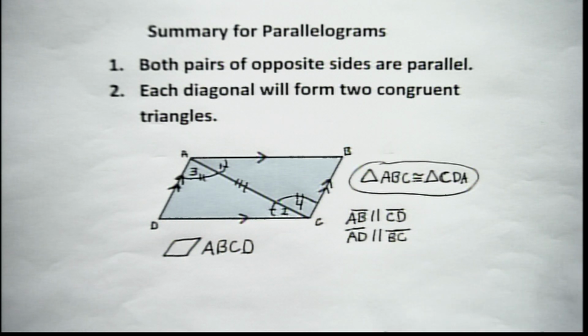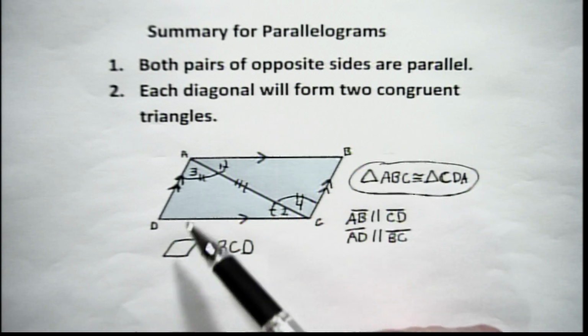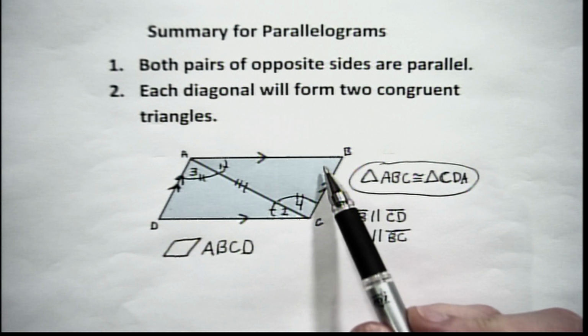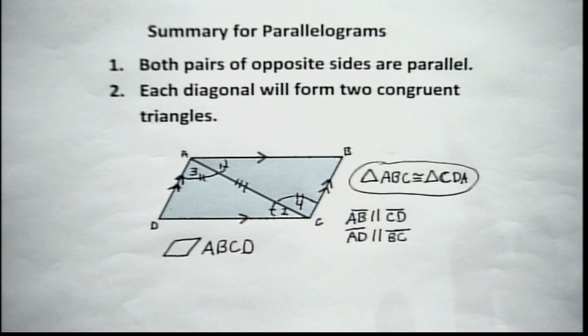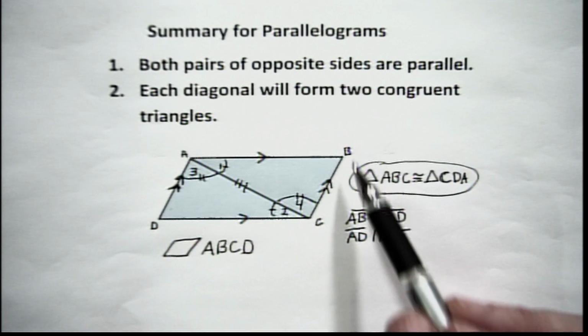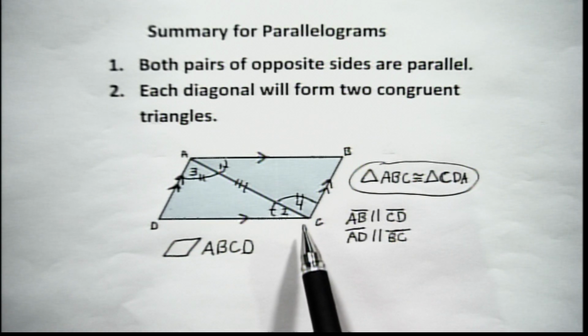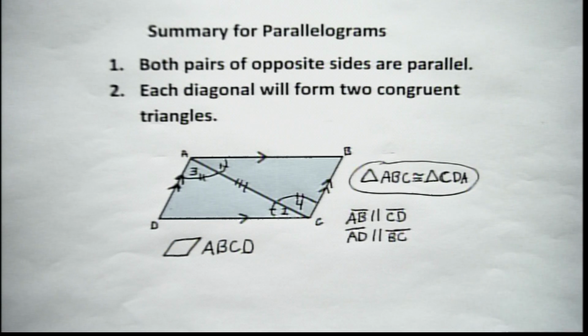You say, well, Ernie, why do you go to all that trouble? Because now we can say something about opposite angles, those angles B and D up there in the corner. Right. They're congruent by CPCTC. Congruent parts of congruent triangles are always congruent. Exactly. And then we've got also our segments, AD, BC, also AB and DC. Opposite sides will be congruent. And by the way, I bet that's our next sheet, all right? So bring it back to us just a second, guys, and we'll bring that next sheet up there.